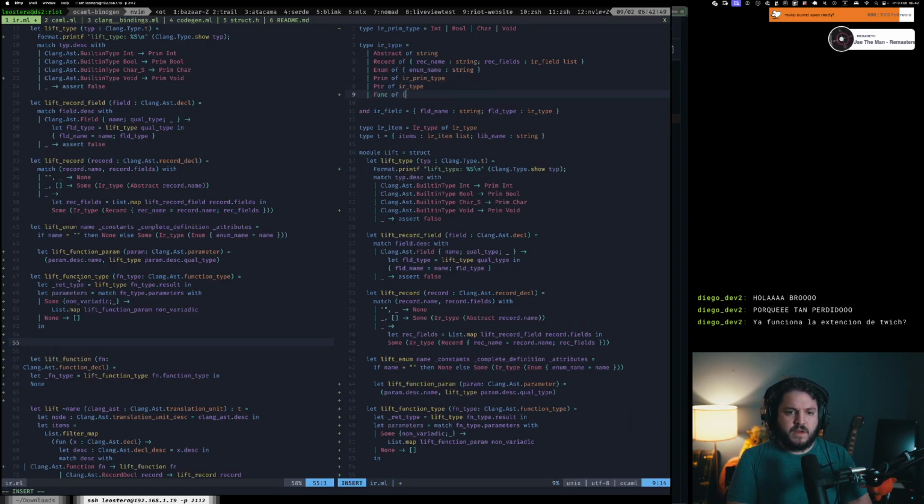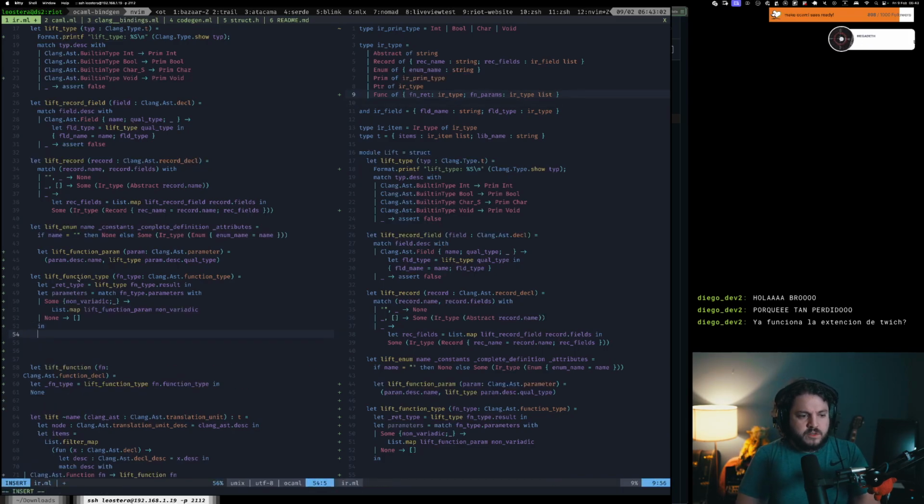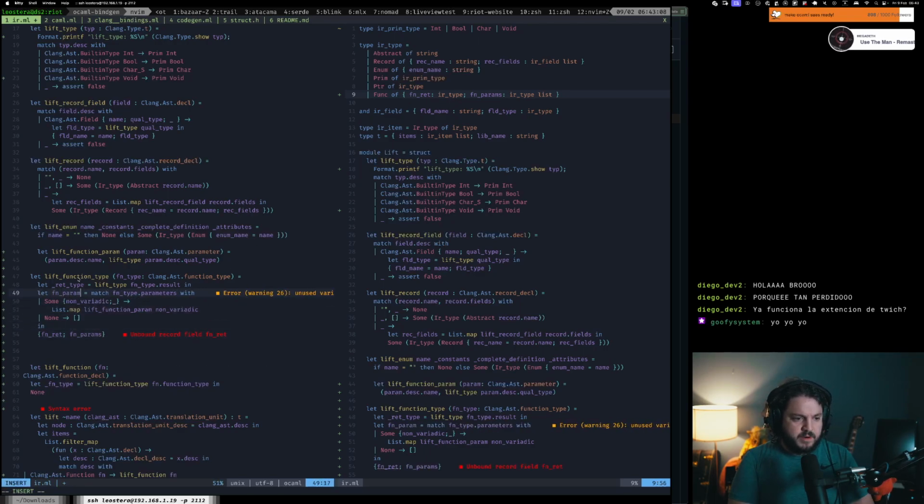Func of return, and we need an ER type there, and we need fun params, and we need an ER type list. So we can now do fun ret, right? Fun params. Fun params. And we're going to call that fun ret.